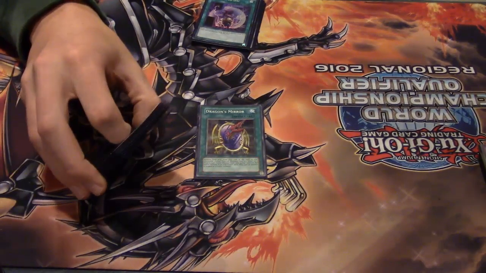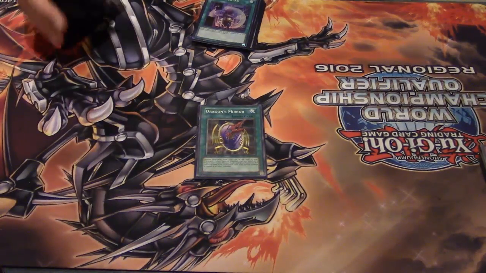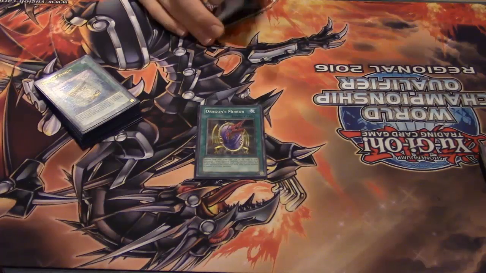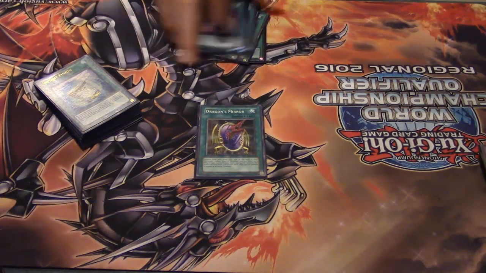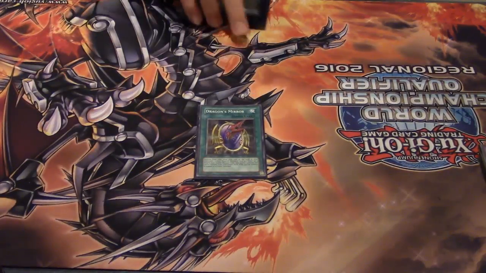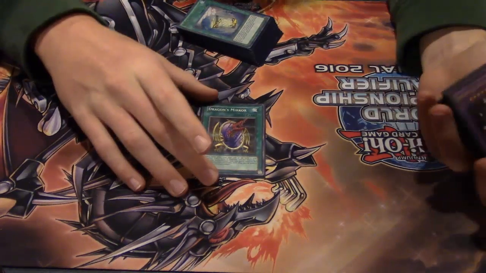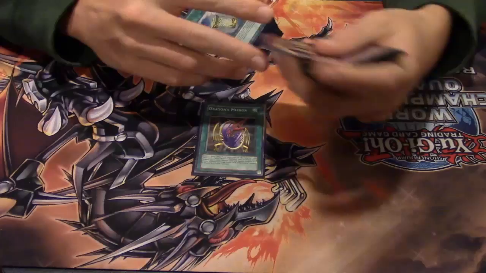That's really powerful against this deck, because this deck has no comeback ability. It puts everything it has on the field and just says, alright, your turn. Or it kills them that turn, which is also another fun part of the deck. But Dragon's Mirror is going to be something that's really good against decks that punish extra deck monsters, because that deck is pretty much just Nekroz.